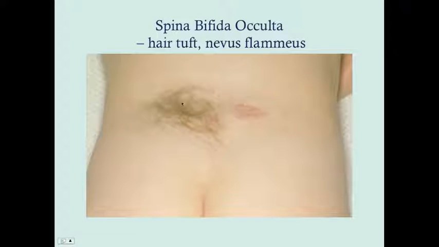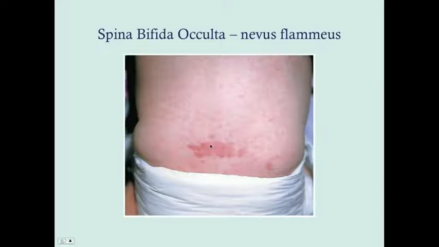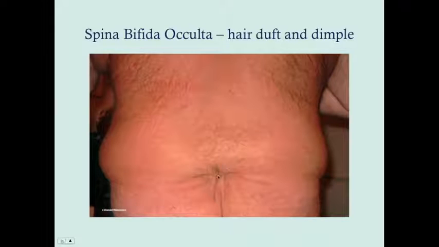So here's an example. You have a hairy patch. You also have a nevus flammeus birthmark here. There's another nevus flammeus. They tend to occur right above the anal crease, or gluteal crease. And then here's a dimple. So you can see that, like a little puckering of the skin, and then a little bit of excess hair. Although this person is kind of hairy, there's a little extra hair there.